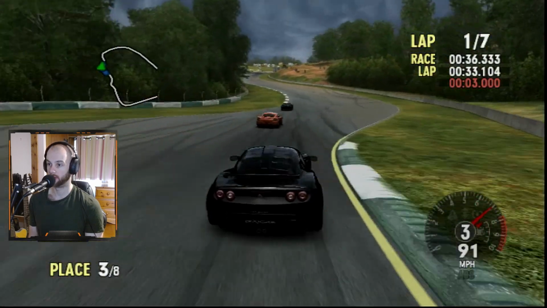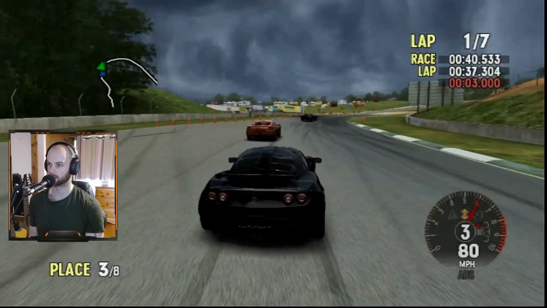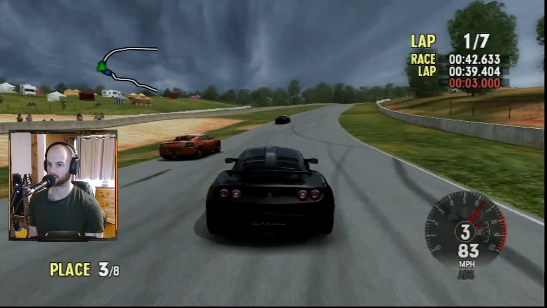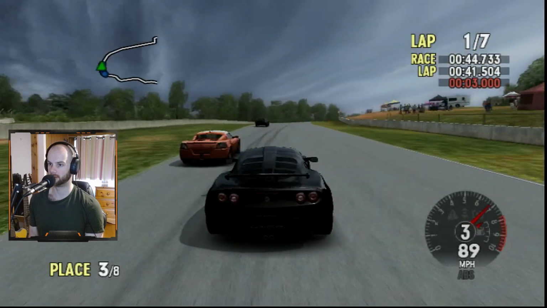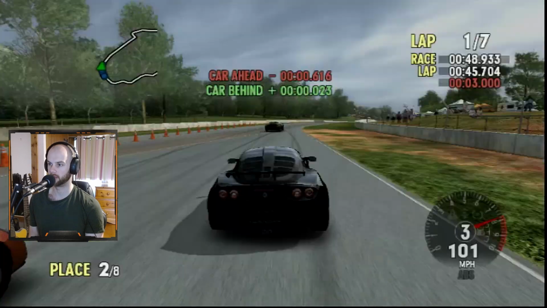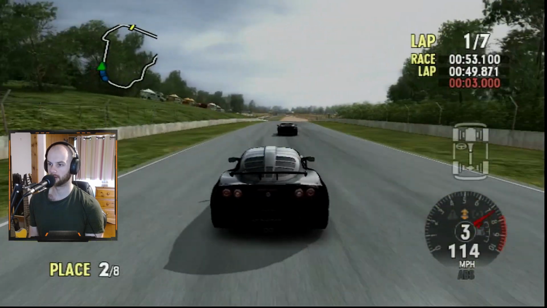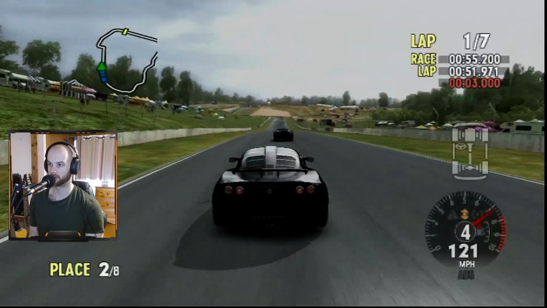This handles pretty well, though. I don't really like this track. This corner always screws me up. Trying to get around them without crashing into people. Right, we're better round there. Which one's that? I think that's the Vauxhall. Yeah, just before 9,000. Had to try it once just to see.